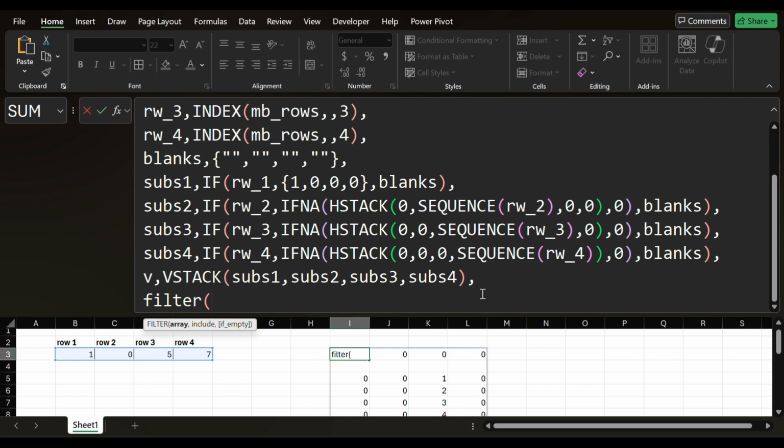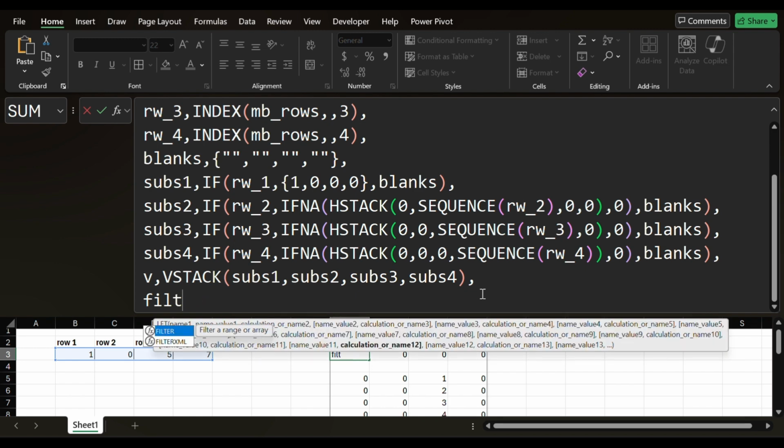In R, this only works for data frames, if I'm not mistaken. In Excel, you can use any array, but the condition array has to be the same length as the array, and it has to be one dimension, so it has to be a row or a column.